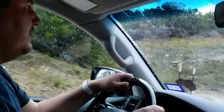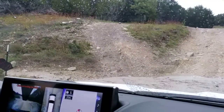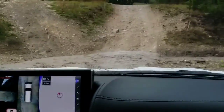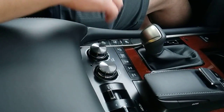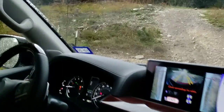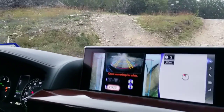Derek, do you want to record this from the outside? Sure. All right. I'm going to put this in 4 low. Sorry, I just lowered the suspension. 4 low. Drive. I'm going to have crawl active, and we're going to have the suspension in high. Okay, you're good to go. I'll get out and have fun. Yeah, give me a second to get situated. Make sure you get that sign too. Okay, I'll let you get situated.